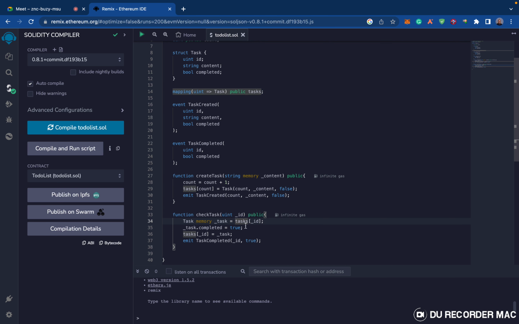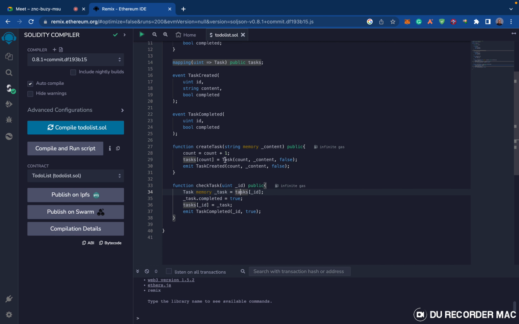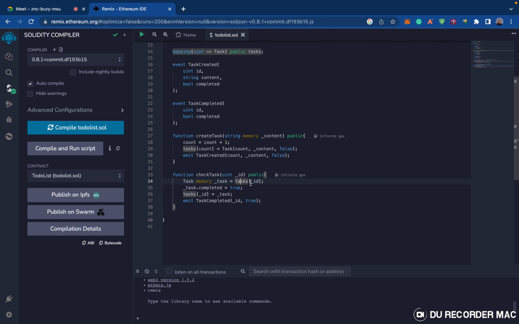So now they're asking: you want to access the mapping, which is tasks. How do you want to access it? Which one do you want to access? You put that you want to access number 4 task. That means you're changing, under our tasks, the completed field. That's a boolean. Normally all tasks at first are false, but now you want to change it to true.